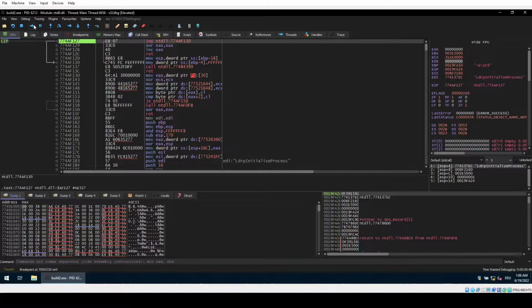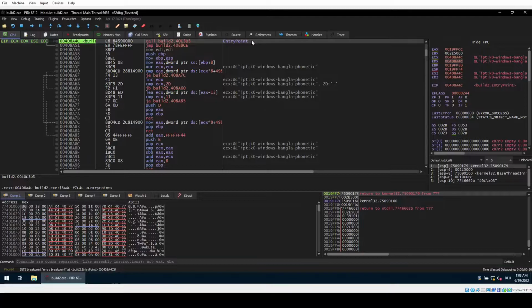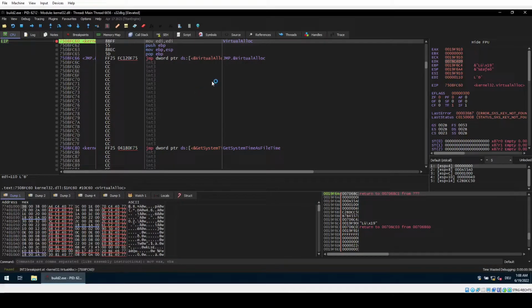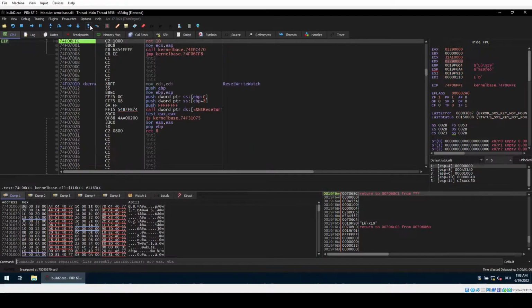So we will just go ahead and run this. We're at the entry point now, and then we will just let it go. This takes a while. We get the first VirtualAlloc. Oh, forgot one. I want one at VirtualProtect as well. Okay, so we're gonna return from this call, and we have the address of the allocated memory region in the EAX.